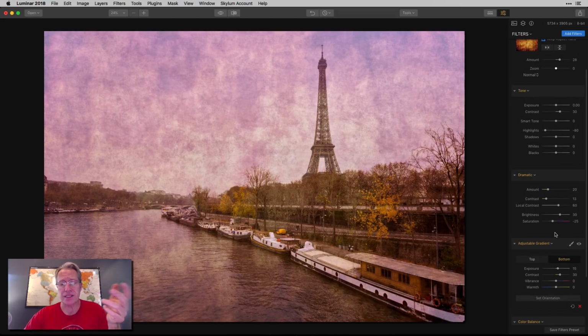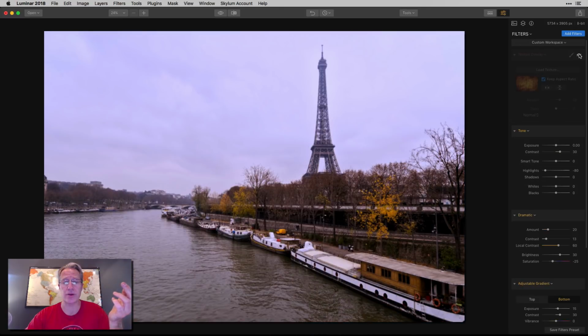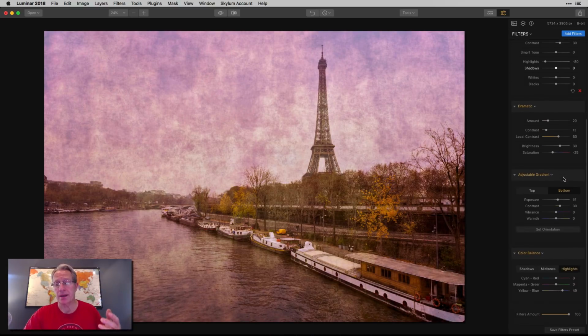And so that's the other thing I like to sort of keep in mind, and that is you don't have to use a whole lot of stuff to make a significant difference in a photo. Now, obviously the texture made a huge difference, but let's turn that off. Yeah, see, without the texture, the photo's maybe better than the original, but I think the texture added a lot to it in terms of creating sort of an artistic interpretation of a scene that I wanted to look great, but didn't really look that great. And so that's really it, my friends.